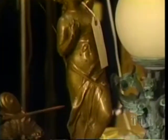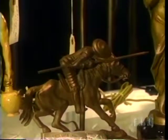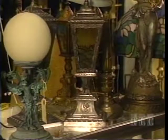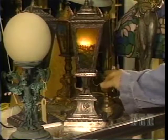That's our water boy lamp. Over here, this guy, that lady saying, watch it with that lance. It's Don Quixote, isn't it? Yeah, that's it. They got lance next to all Munchkin land. Victorian around the turn of the century. And it's a nice dragon lamp there. Oh here, yeah, all bronze. This is a beautiful piece. That's painted on glass. Reverse painting on glass, mantle lamps. So when you light it up, you'll see the scene.